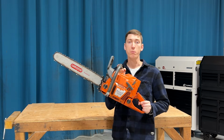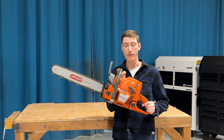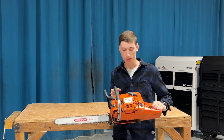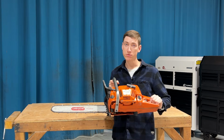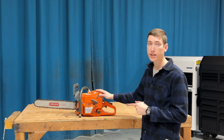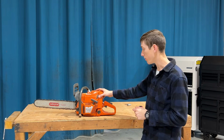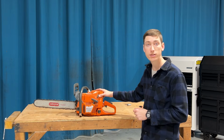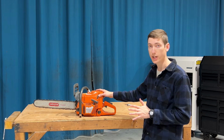This might be my worst marketplace buy ever. And the way I bought this chainsaw is the way many people, I would probably say most people, buy life insurance. You might recognize this saw as a 372. This is one of the most legendary saws in Husqvarna's lineup. It's also my first chainsaw. I never owned a chainsaw before.